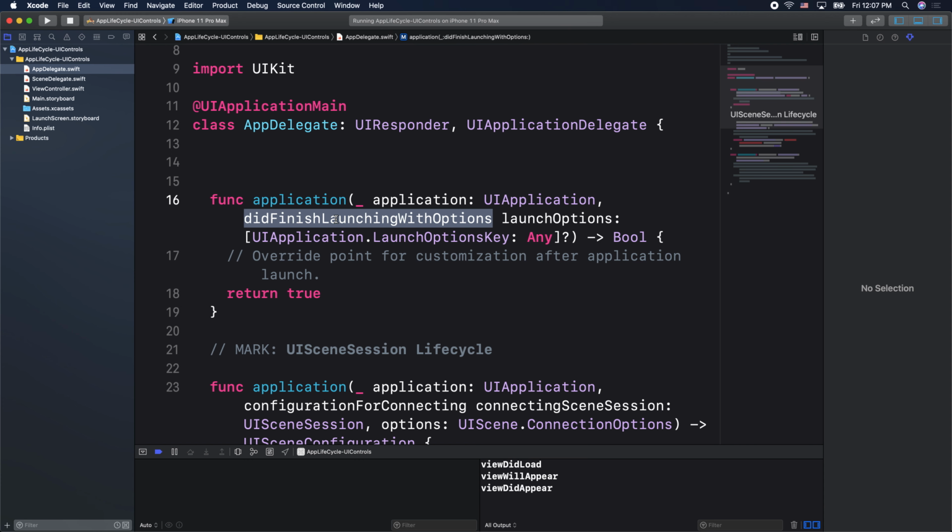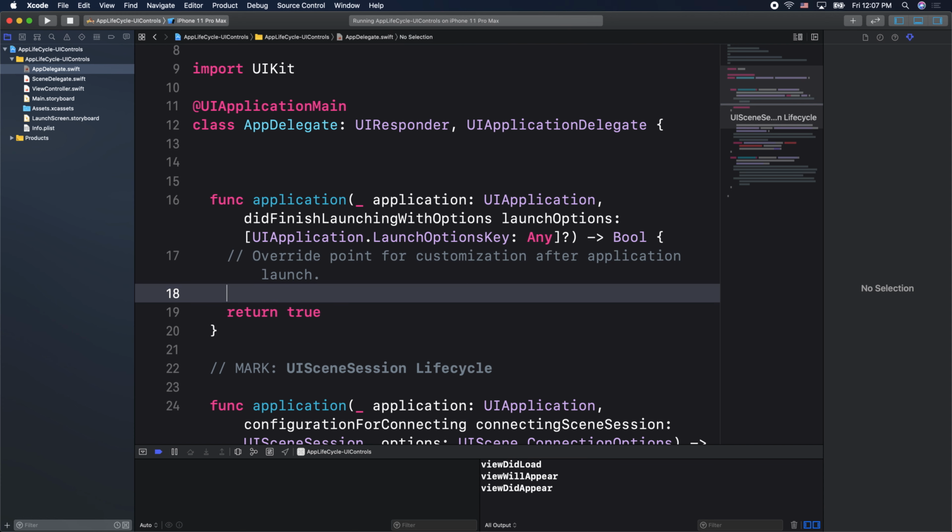So here, we'll put a print statement, and we'll copy didFinishLaunchingWithOptions. We'll paste it in here, and I'll simply write app delegate hyphen to see which one gets called in which order. We'll revisit more of those functions as we do more coding, but it's good to know now what cycle happens when your app goes from not launched to launched.